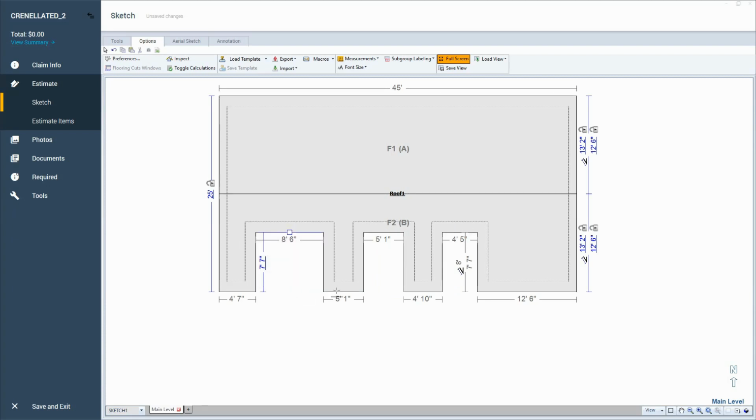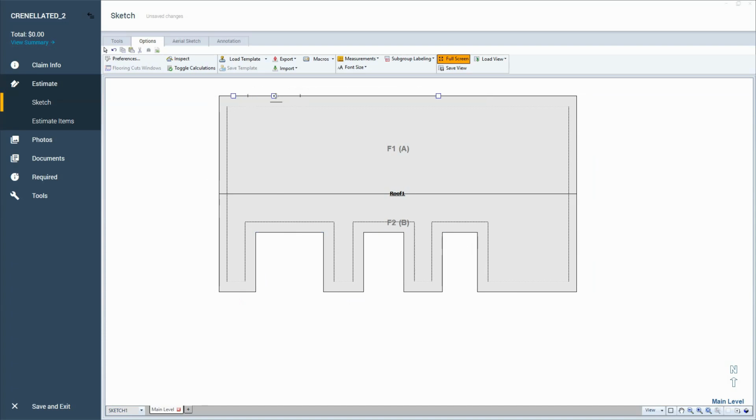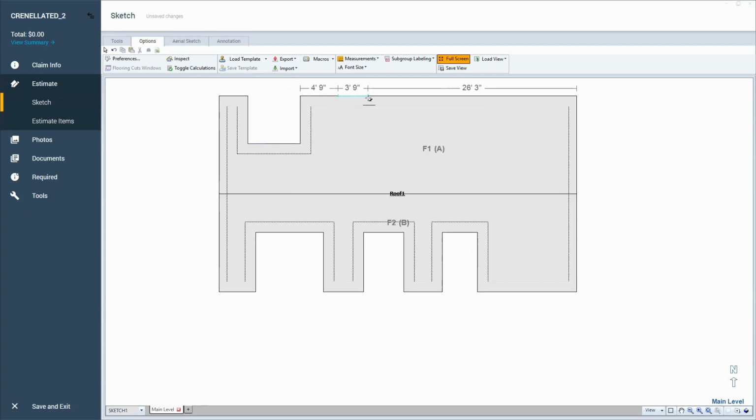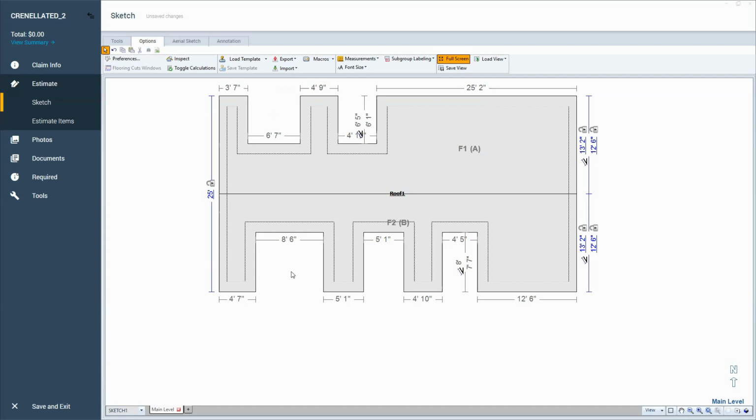So that's how I'm achieving the crenellations, is by hitting B on my keyboard and then left click holding and dragging out to get that third handle here that I can pull up. And so it's just the left click hold and drag option that allows for this to happen. So this is all in theory. When you have correct dimensions from out in the field, it'll make this a little bit easier on you. But for today, I'm just going to go ahead and leave these as they are.